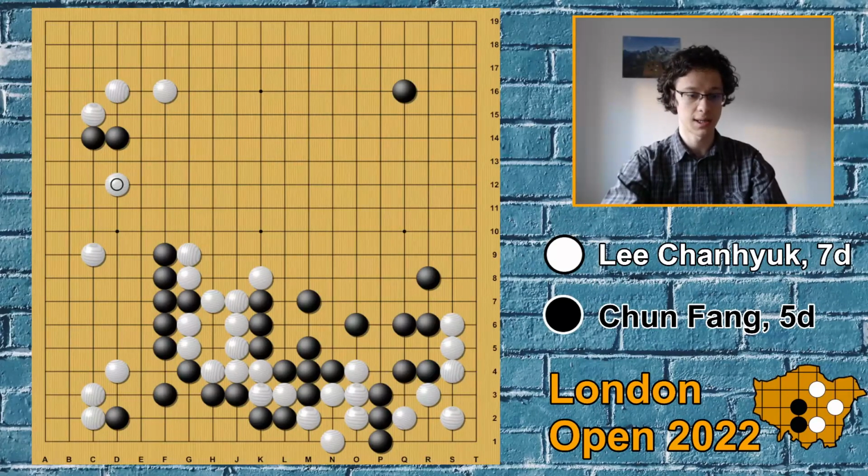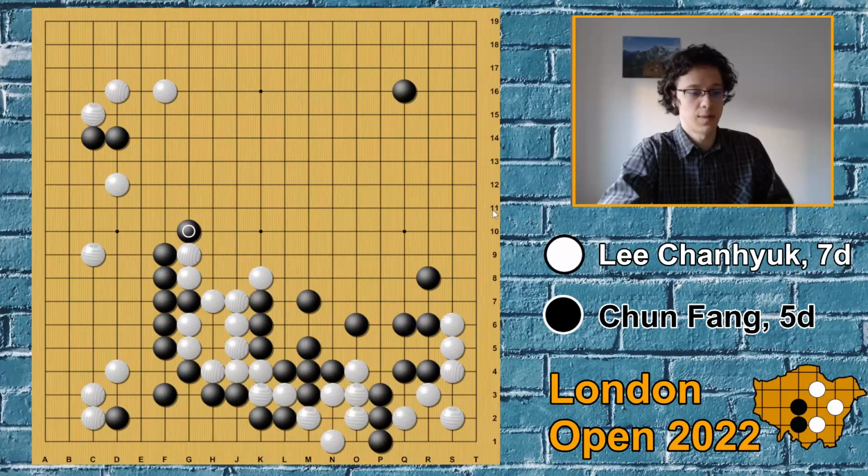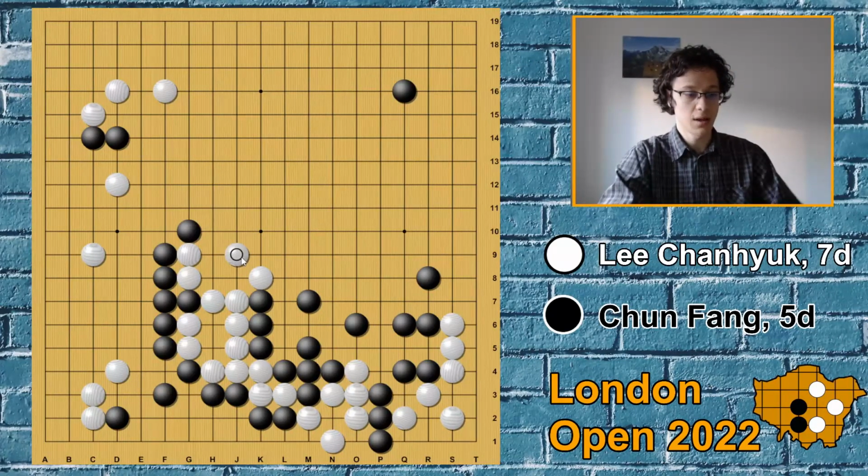It was quite exciting how the game went. And then this move. I think that it was maybe more natural to expect black to play Hane, because black pushed and black expected white to extend, but white doesn't extend, so black Hanes. But white was prepared for this situation. White's plan was to just play this one.